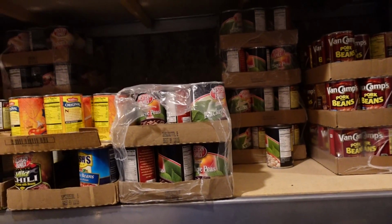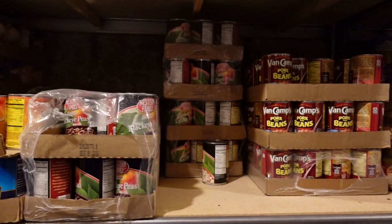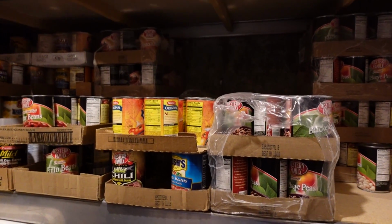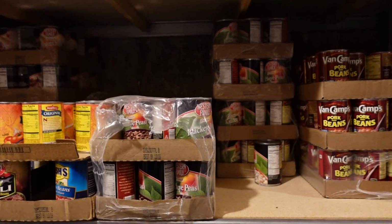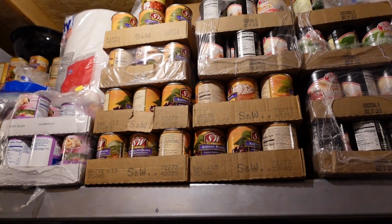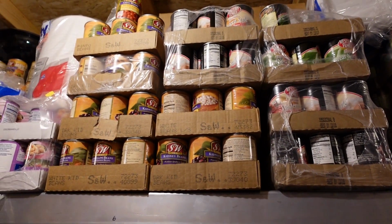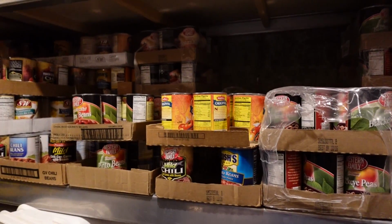One of the ways that we've solved some of our rotation problem is just through location. So all of my canned goods are on these shelves. This is an eye level shelf. And these are my canned beans. And you can see these are the beans that we take from. Now, when I purchase new beans, they go up on this top shelf. They're in the cases. Most of the time they're still wrapped, but it makes it so that they can be moved around really easily. But we take those beans and put them here as soon as we have used these up.